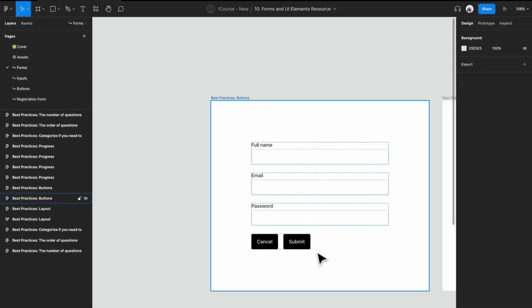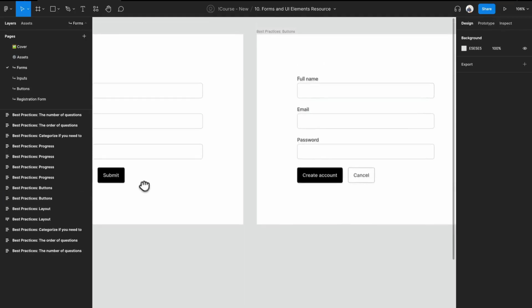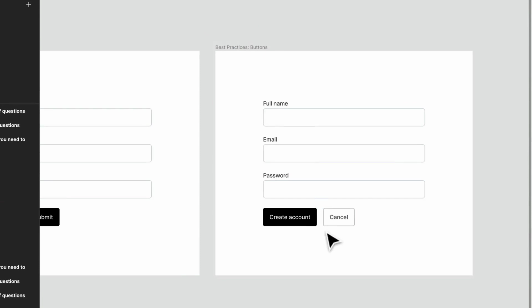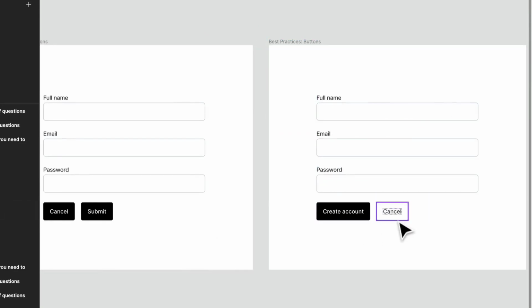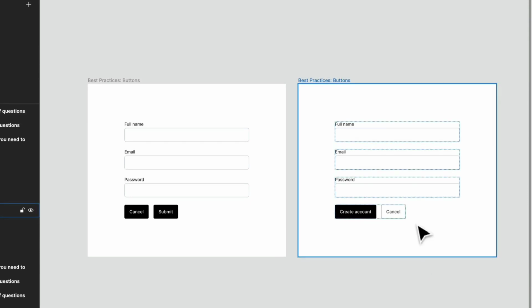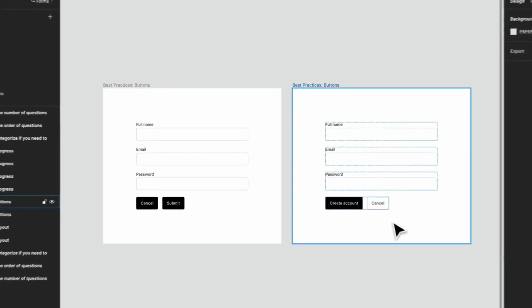Another scenario is that you may have two buttons, like a submit and a cancel. We have to make sure that both buttons are easily distinguishable to avoid the possibility that a user clicks the wrong button. You can easily do that with a secondary button. You should do your best also to add microcopy wherever possible and be descriptive with your button names. We'll get into that a bit later. But what I've done here is I've put the primary button on the left side and the secondary on the right, so it flows more naturally. So you have your create account and then cancel. That does look really nice. And I wouldn't mind putting the button here, but if you're going to, follow one practice and keep it consistent.